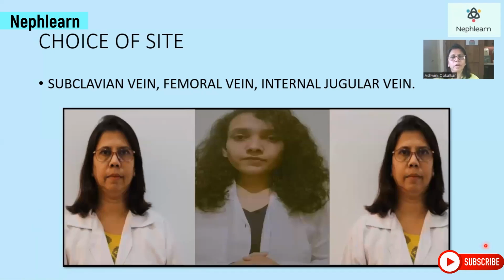In this video, there are three sites which have been compared. The subclavian vein is very convenient for patients because it is just in the neck. But at the same time, if subclavian vein stenosis occurs, then it is very problematic for the patient to create a fistula later on. And therefore, for chronic dialysis, we do not recommend the subclavian vein insertion at all. Also, the other complications like brachial plexus nerve injury or hematoma or hemorrhage or cardiac tamponade and perforations are commoner with subclavian vein insertions.